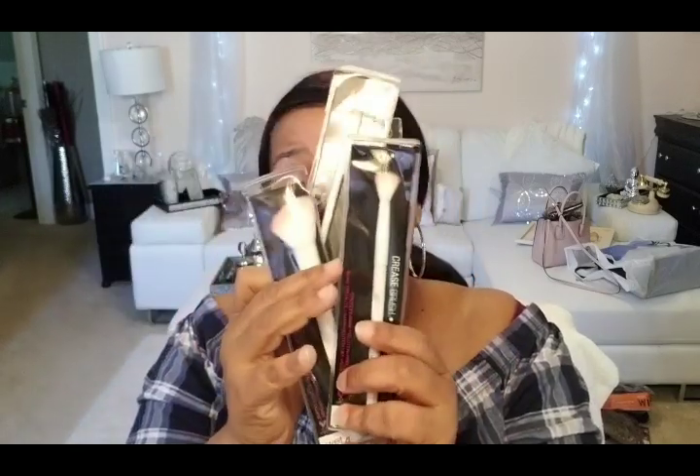I picked up some brushes. I love the brushes from Dollar Tree, especially those Wet n Wild ones because they work fantastically. I'm not a brush fanatic where I have to have expensive brushes — give me an Amazon set in a heartbeat. So I picked up some of the Wet n Wild brushes: I got the smoky liner brush, the contour brush, the crease brush — these work great. If you got skills, you can make any kind of tool work. I also got the large contour concealer brush and a small eyeshadow brush.